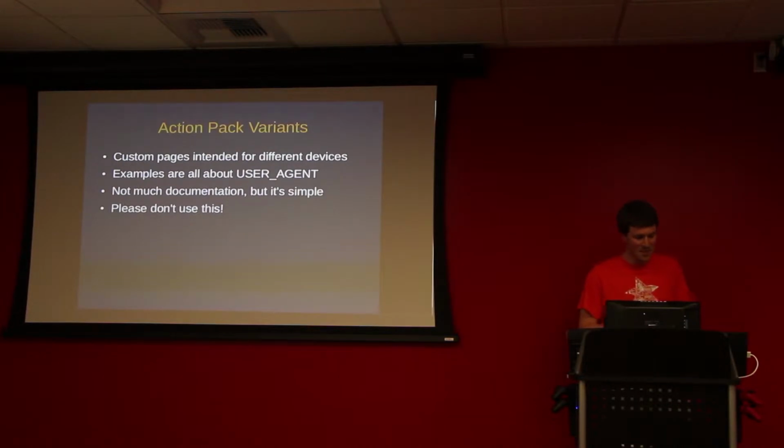And there's not a lot of documentation on this, but the main point is for people who want to make mobile sites. The few examples that they have show how to sniff the user agent to look at whether your user is coming from a tablet or a phone or what, and then it will choose the appropriate variant of your site based on your device.